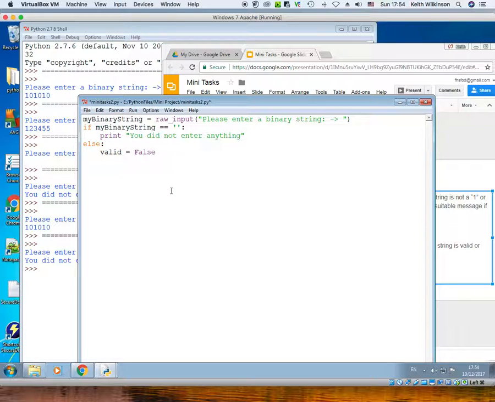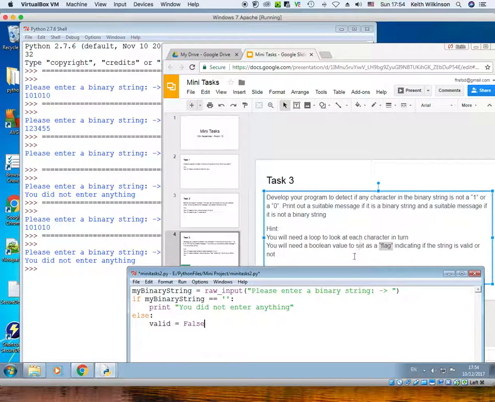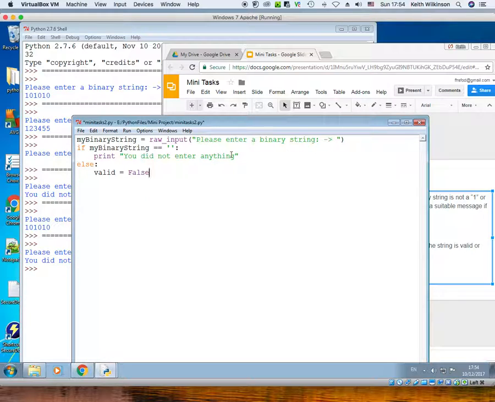So let's take a look at what we're going to try and do. We know we want a loop. That was stated in the task. You will need a loop, and we need a loop because the string, like this string here, has got many characters, and we want to look at every single one in turn and do the same task on it. So all of these letters in here we're going to look at, and we're going to perform the same task on it, and we're going to check whether it's a 1 or a 0. If it is, that's fine, but if it's a letter, then we want to reject the string. Obviously it's not binary if it contains a letter.